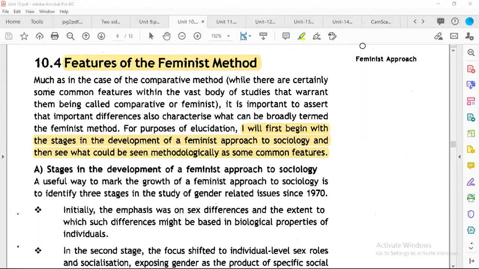There are no instances of female sociologists among classical thinkers. So all the classical thinkers are male. It is obvious that if the classical members are males, their perspective to view the world, to analyze the society, is also from a male point of view. That's why sociology is known as mainstream sociology, M-A-L-E, mainstream.